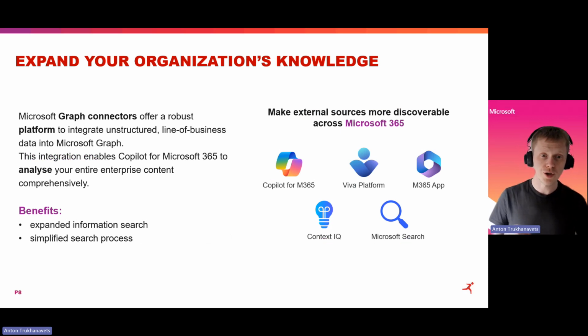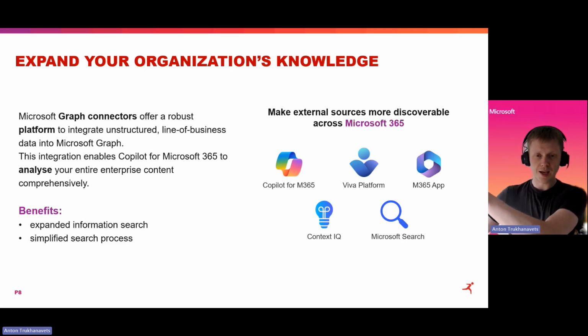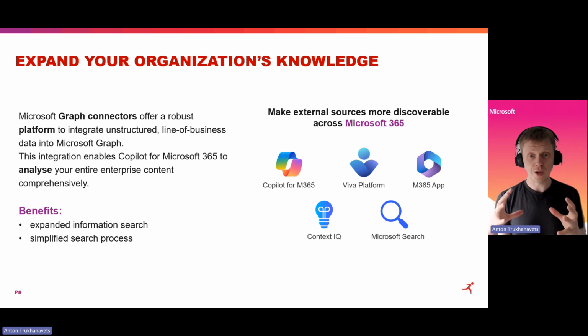Okay, so let's start with the knowledge. When we're talking about extending the knowledge of the Copilot, Microsoft has this mechanism of graph connectors. Graph connectors have been around for, I think, at least a year, maybe even two years, maybe a year and a half. So you already have this capability to bring the data from third party into your M365 storage and get it indexed by Microsoft Search.